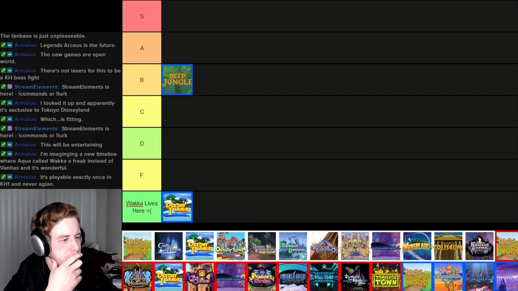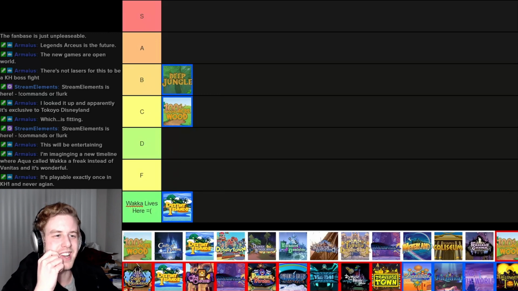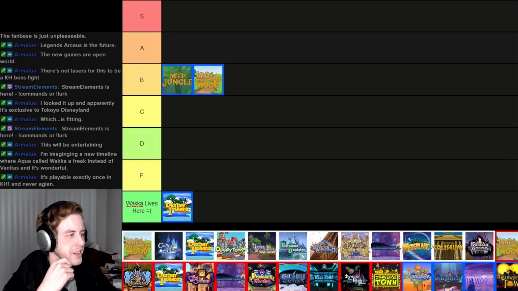100 Acre Wood. Minigames. C tier. Oh well. It was not important. Well, I take it back. B tier. I liked the existential crisis. It was very out of place for the 100 Acre Wood to have an existential crisis plot line, and I kind of liked that.